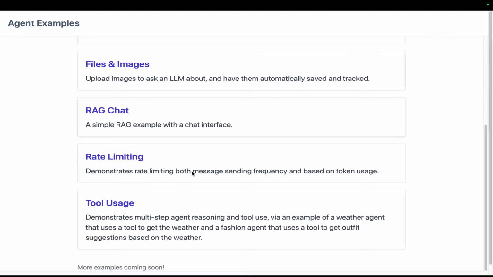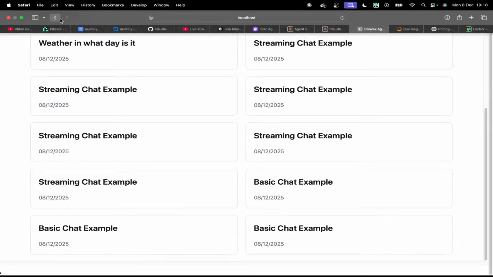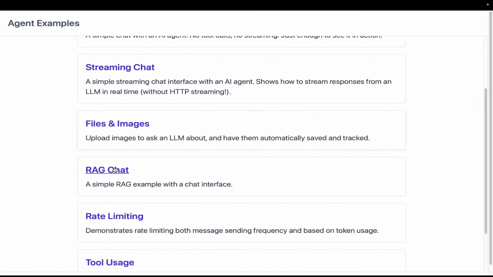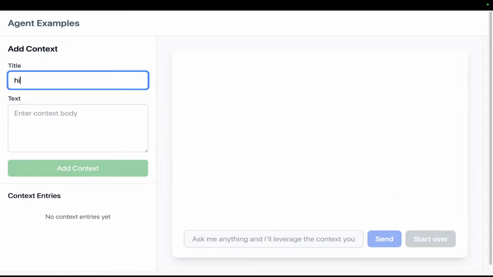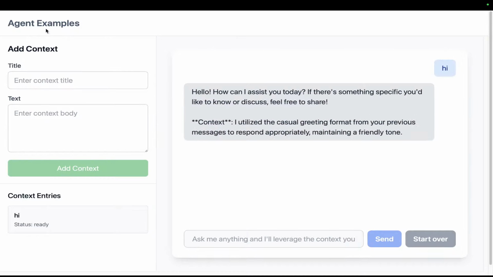Interesting. Where do you want an outfit for? What? Oh, I see. You put context there, obviously.